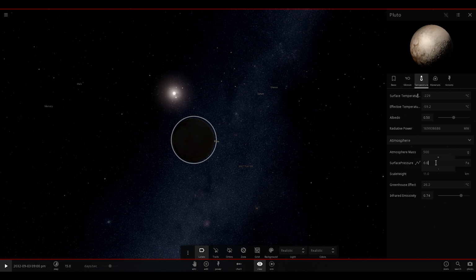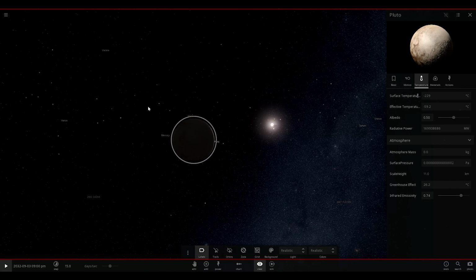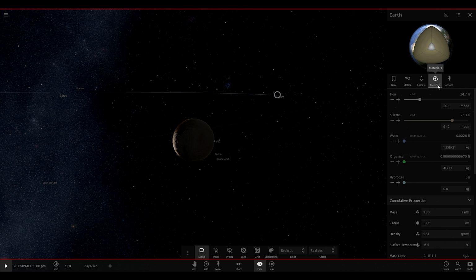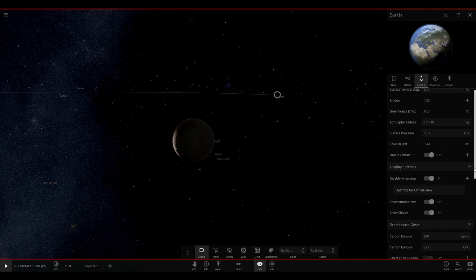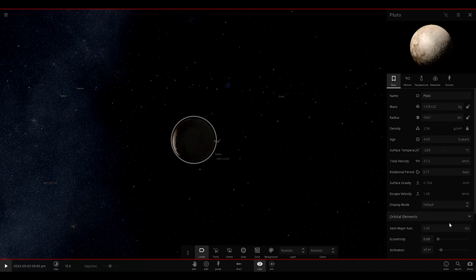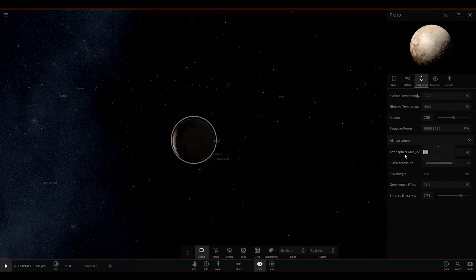Atmosphere. I don't know. Okay. Earth. Where's Earth? We're gonna look at Earth real quick. Oh, there's Earth. All right, Earth. Okay. Atmosphere mass. That big number. Mass of the moon. Kilograms. Okay, whatever. We're just gonna copy this big number here, and we're gonna give that to Pluto and divide by 2. It's right here. I know what I'm doing. All right.